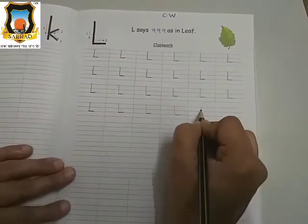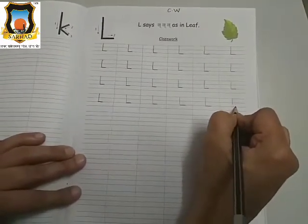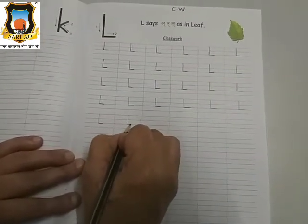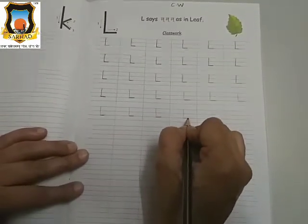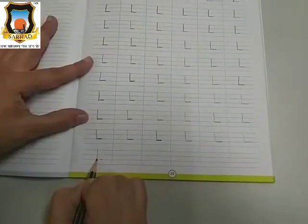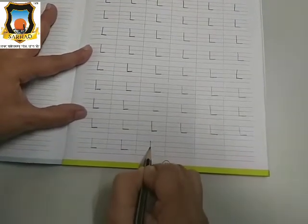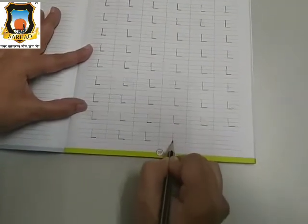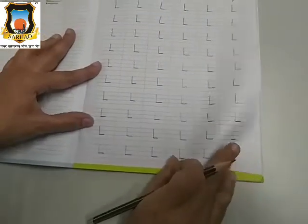L for leaf. L says L. Mama L. Mama L starts from the red line to the second blue line, and draw a small sleeping line on the second blue line. Okay. Standing line and sleeping line, Mama L. Put a pencil on the red line, touch the second blue line and draw a small sleeping line on the second blue line. Mama L. Now we will write baby L.